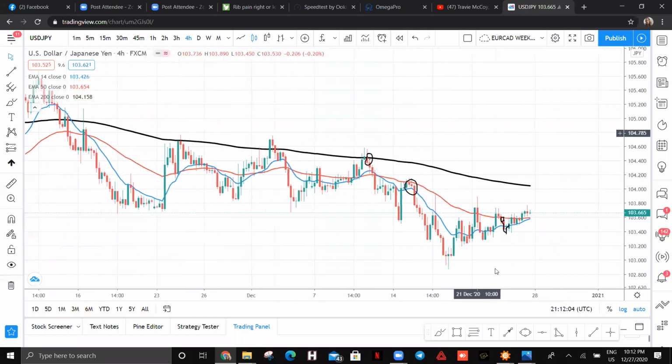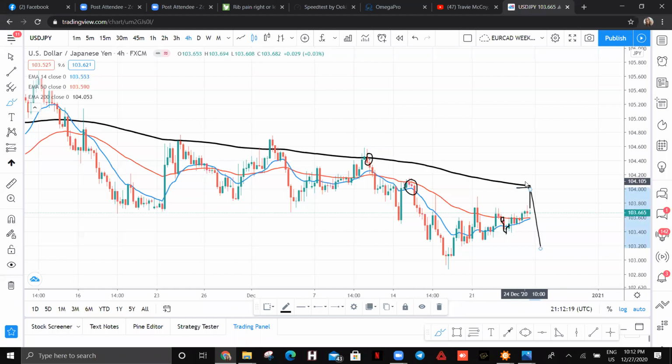If the market is open, I might not choose to take this trade, because I'll wait for something like this to happen: price goes up and closes below my 200, just like what you saw here. Then I should expect a drop. But if it closes above my 200, I will expect the 14 to cross the 50 and come all the way up here, and this one too will cross the 50 and come all the way up here.